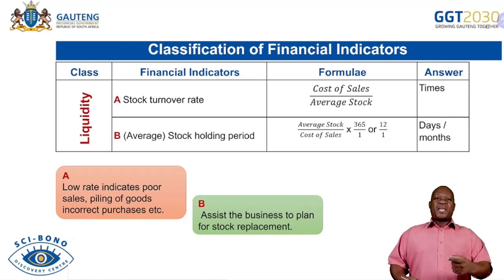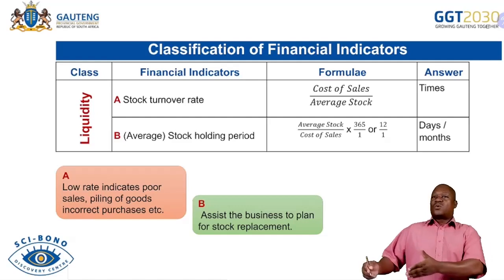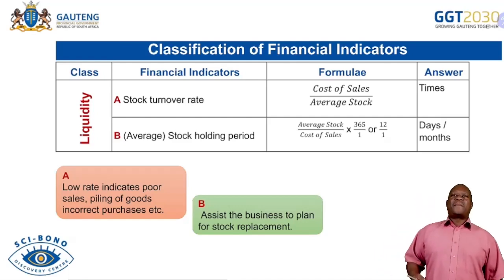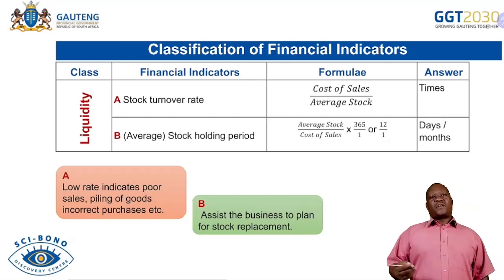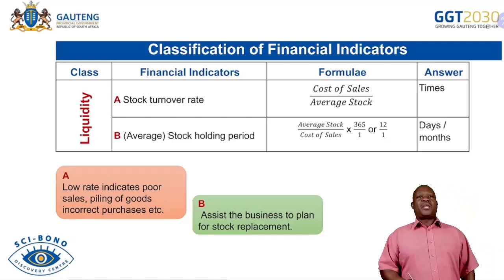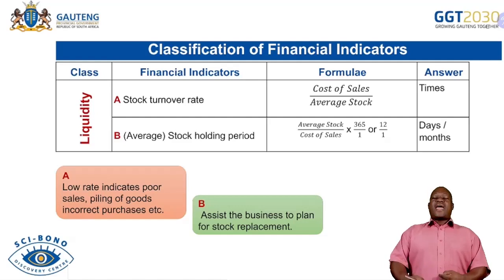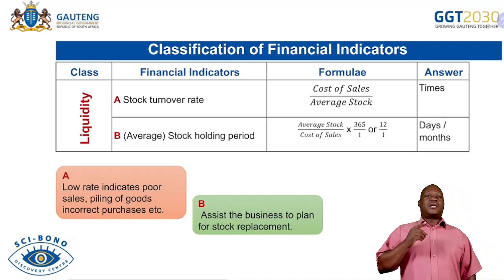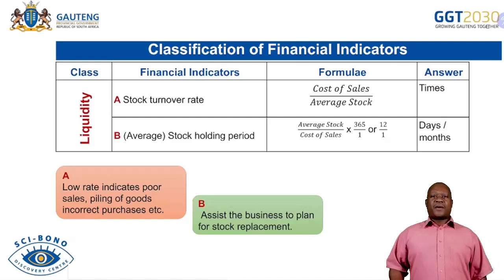But when it gets to the stock holding period, please check the name. The minute we say period, then it means we are supposed to have either the number of days or the number of weeks or maybe the number of months. And we are talking of in a year. So it therefore means we are going to multiply by something to indicate whether we are going to have days, months, or weeks. So in this case, the stock holding period is going to use the same formula as the rate of stock turnover, but upside down. Average stock is divided by cost of sales. And then please remember, if they want it in days, we multiply by 365.